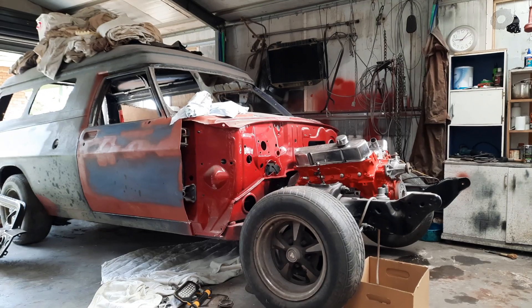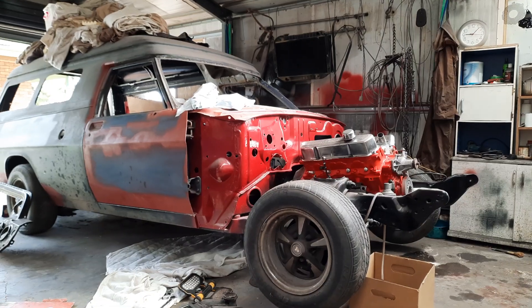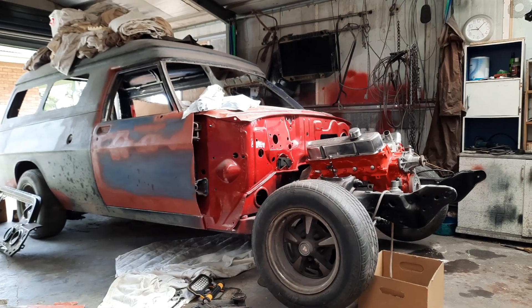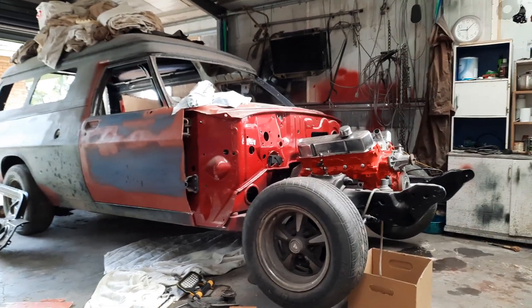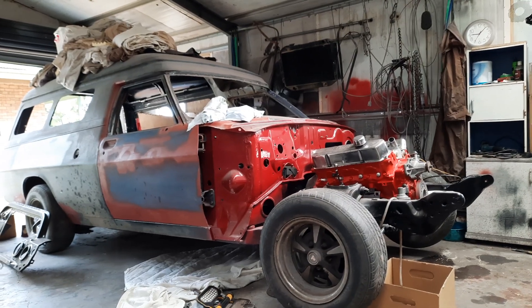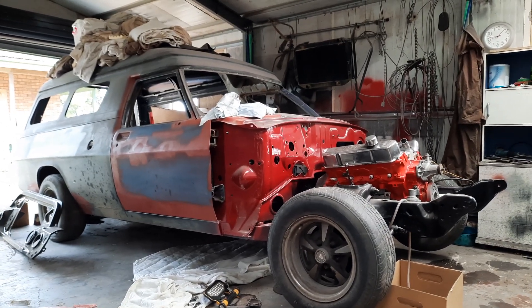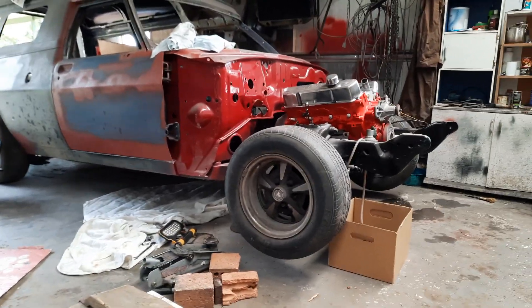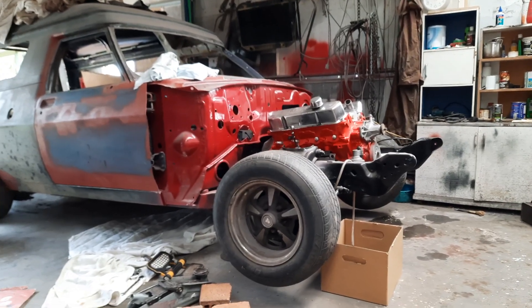The reason I took the cable clutch off originally was because I had a major car accident back in '99. I got a ute and all the running gear off that — the HZU van shell came separate some years later. But I had a major injury to my left knee and the cable clutch was just too hard to work, so that was the whole reason I went hydraulic.